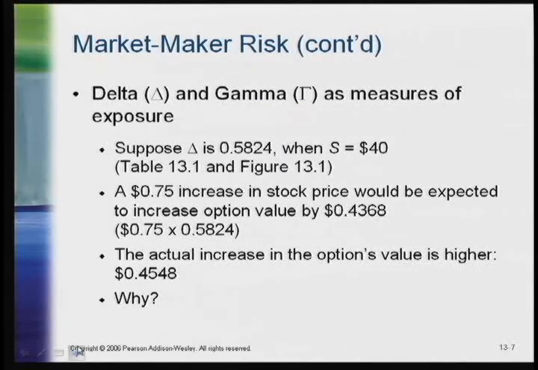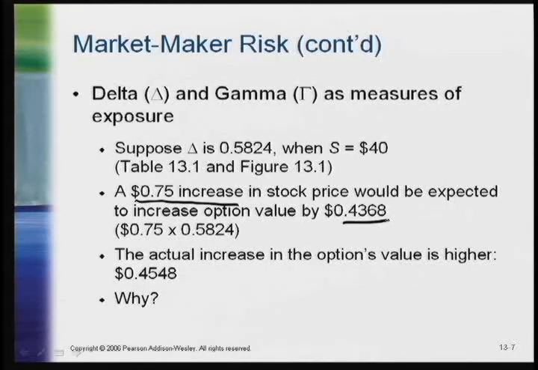And we see that the delta of the call is 0.58. Now the market maker's delta is negative. We saw that on the graph. There was a negative slope on that line. So it's the investor who has the positive 58. The market maker has a negative 58. And we can do the math on how delta works. If we have a 75-cent increase in the stock price, the option value ought to increase by about 0.58 of 75 cents, which is around 44 cents. Now, the actual increase in the option is going to be a little bit different.